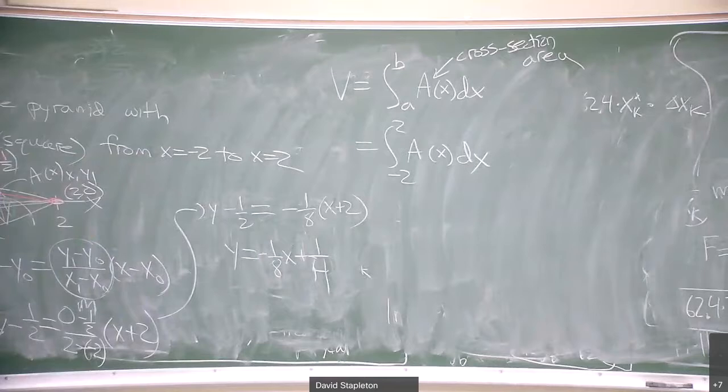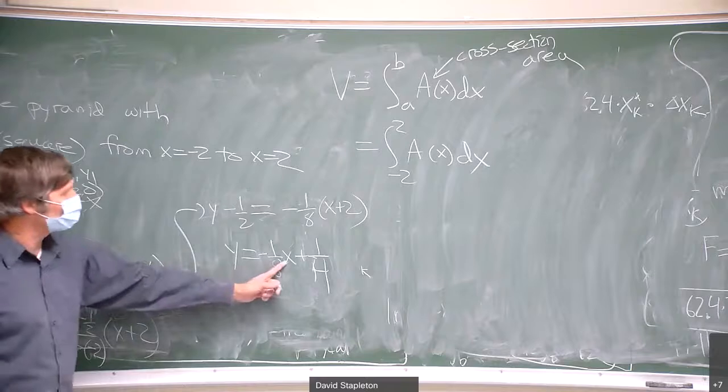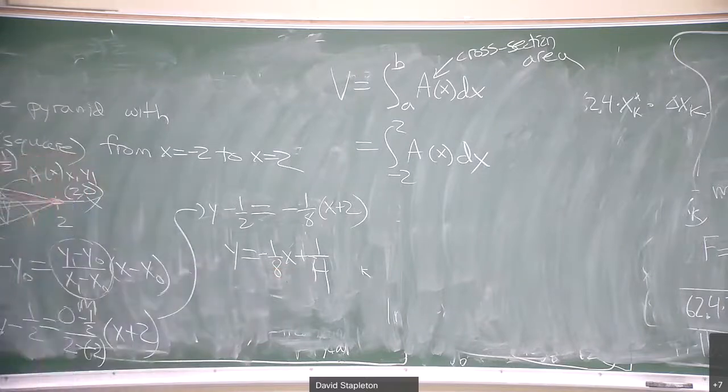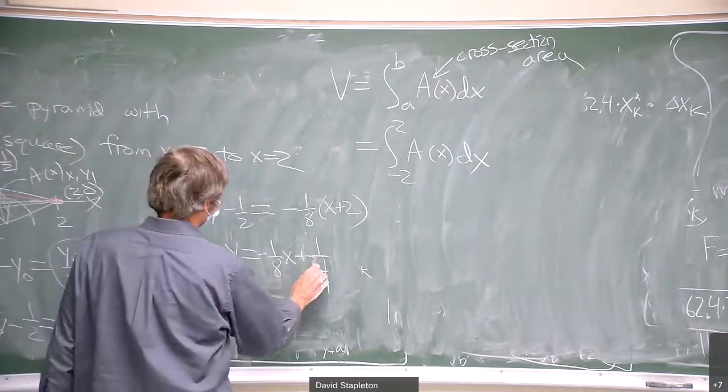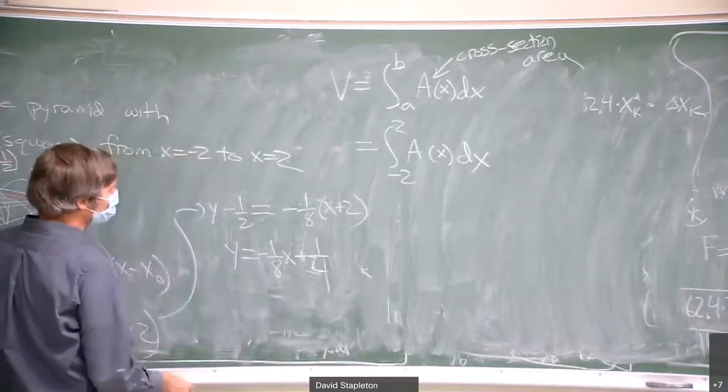The other way you can do it is say it goes down half a unit over 4 units, so the slope is minus 1/8. And write y equals mx plus b. It intersects at 1/4 because it's halfway between a half and 0 here. That'd be an easy way to do it too, right? Maybe you prefer this. I just do the 2 point to do it generally. All right, so there it is.